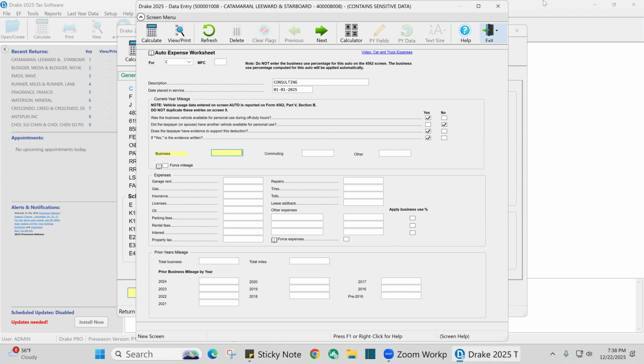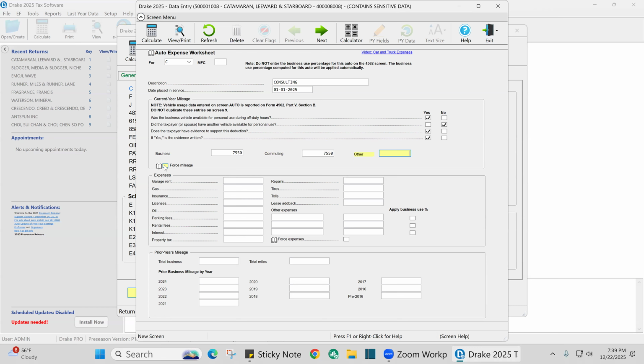Let's say they do 7,550 miles in a whole year for business only. And then they also spend the same amount of time for commute, which means they use the car 50-50, 50% for business and 50% for personal.